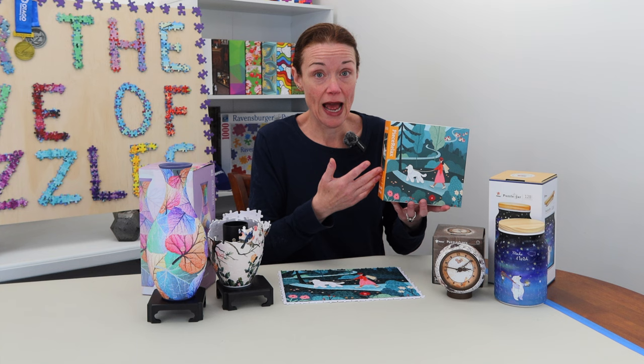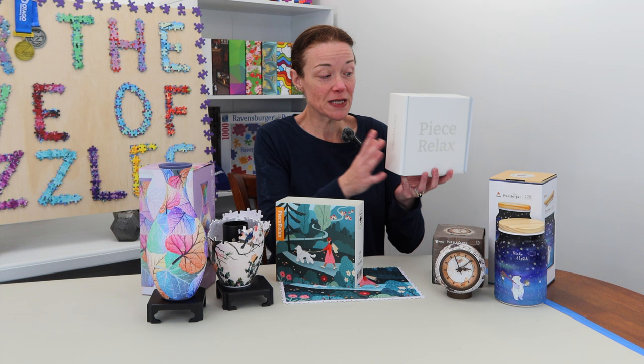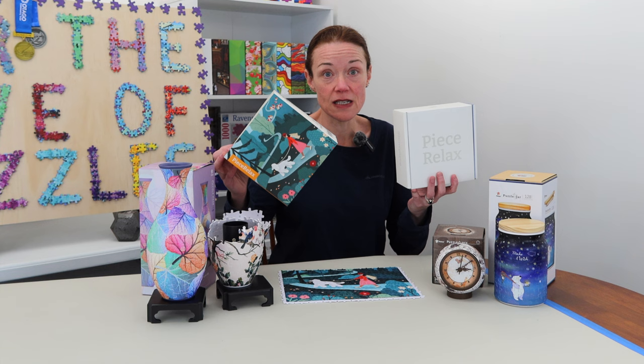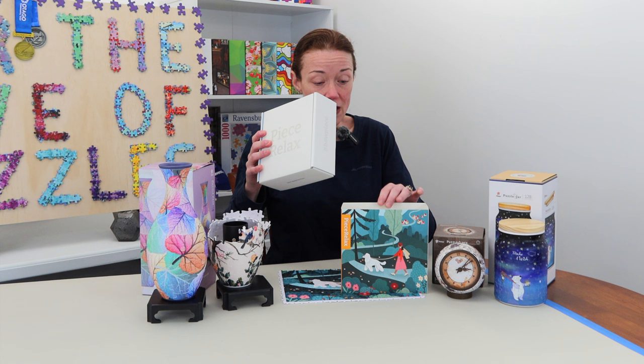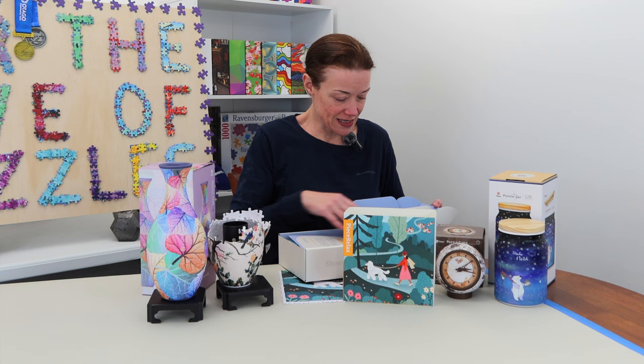I love displaying them. And the box comes with a sleeve. So they have perhaps standardized the box, a generic box size, and then they can just switch out the sleeve to denote which puzzle is inside. So I think that's kind of smart. The box itself is pretty small, and I was worried about the size of the image on the front. But guess what? Opening this up, it has all the things that we love.